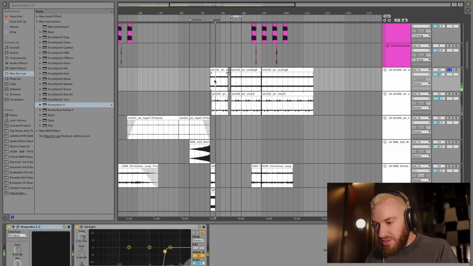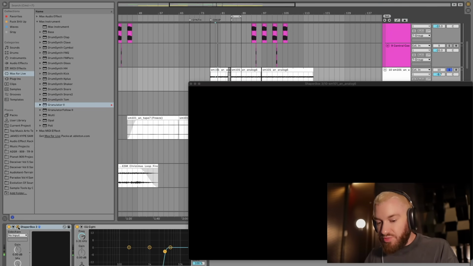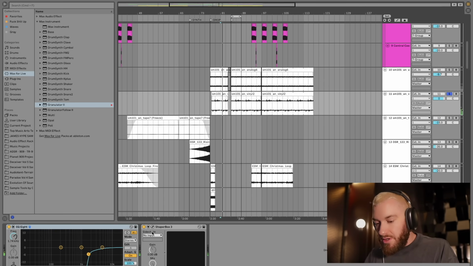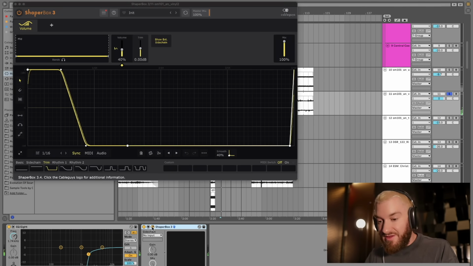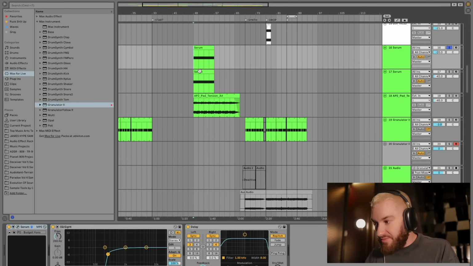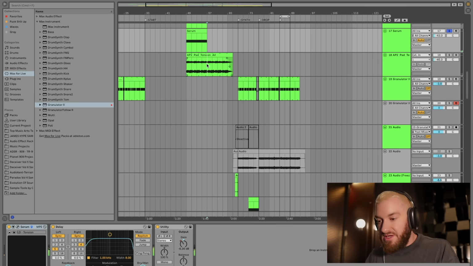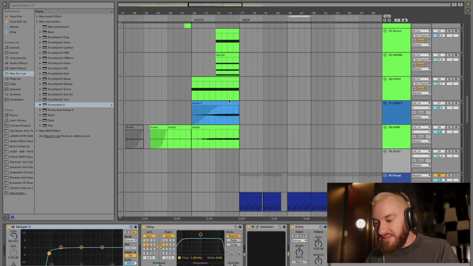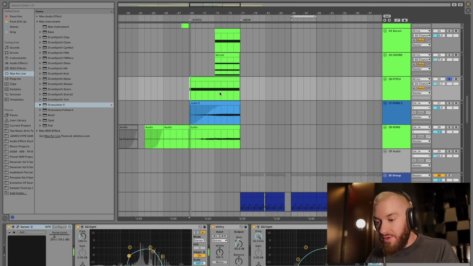I got some white noise, and I've used Shaper Box to shape it. Pretty much the same thing again there. I've got a couple of Serum patches here, like a pad, which is more kind of string sounds, and then there's some more stuff in the build up.